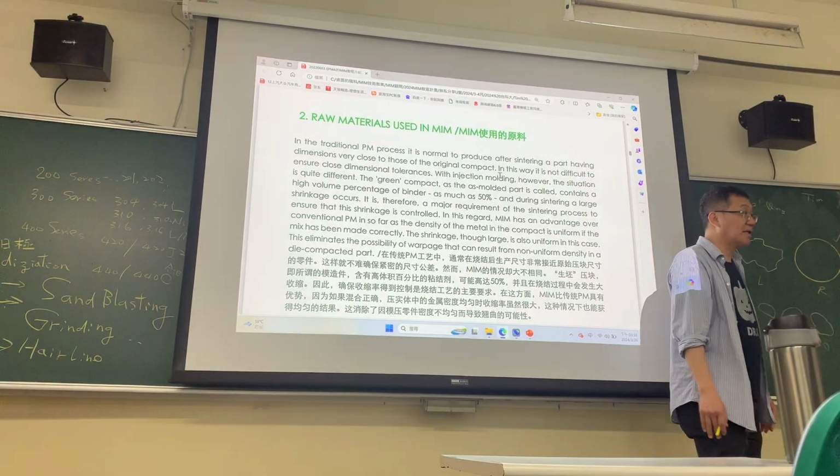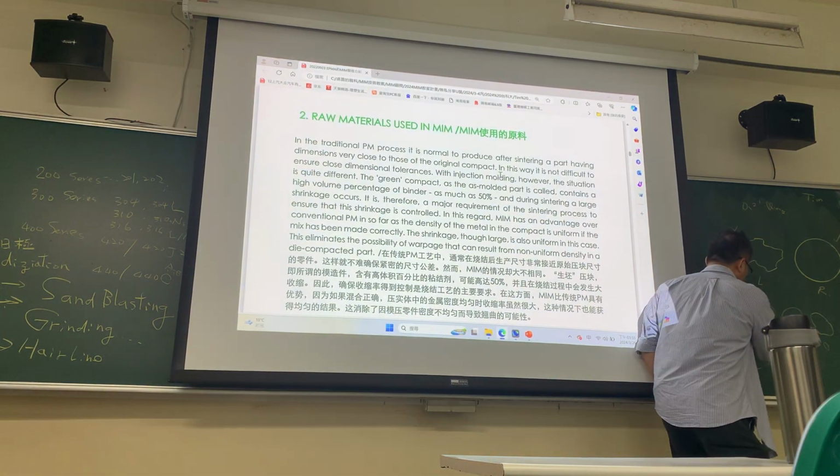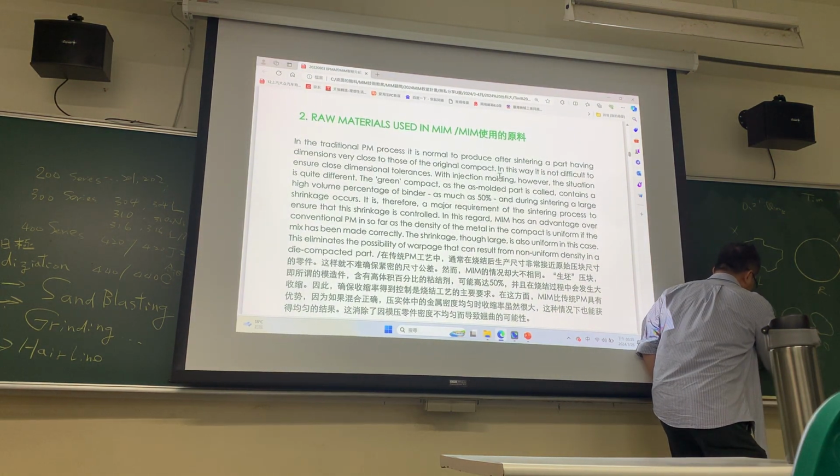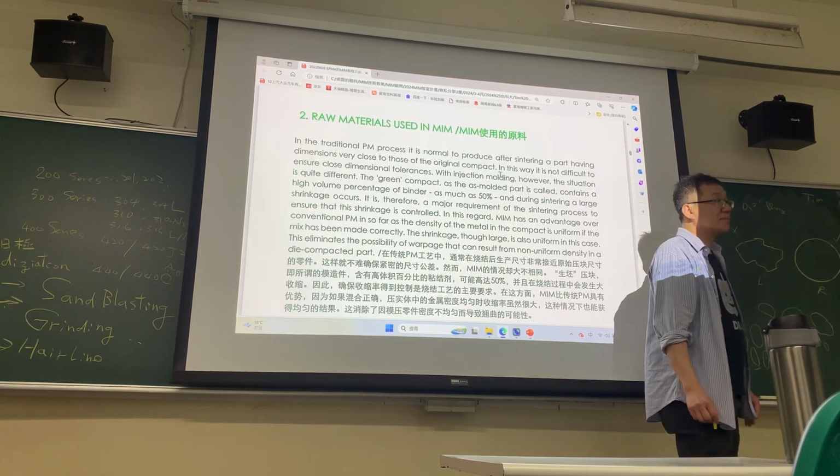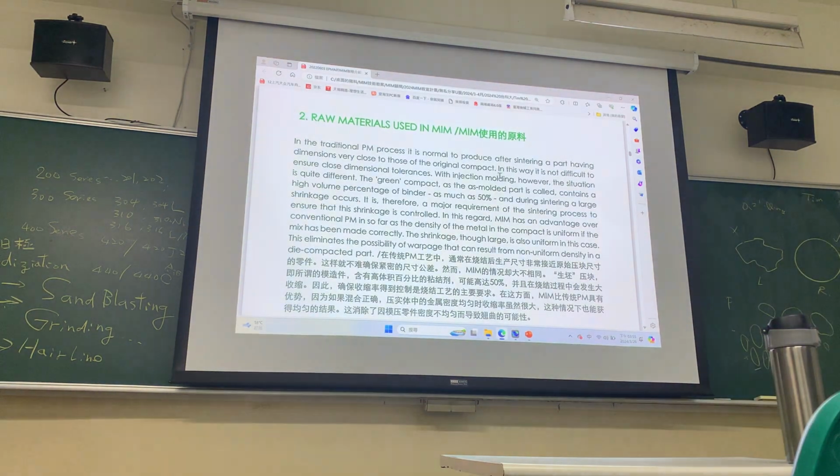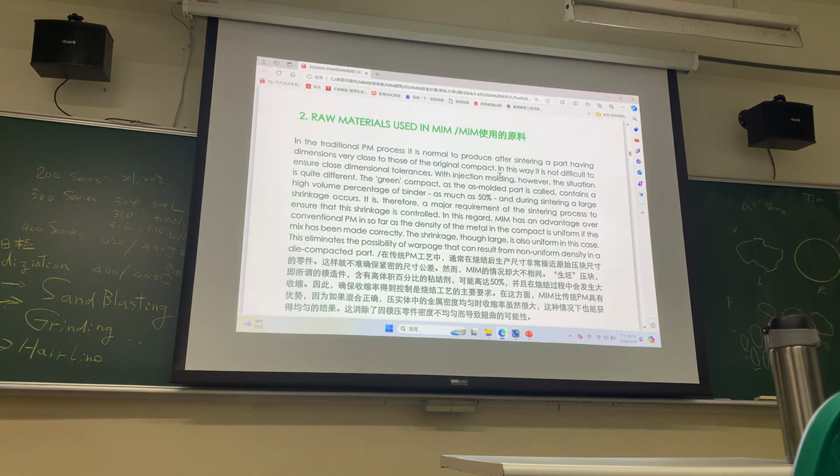When injecting every piece, the powder will be changing direction. And then finally, we found this kind of powder can make a higher density than this one. Interesting. Why? Just like the rice. Do you buy rice in your country? Rice. Then you buy the rice and use the cutler and cook the rice and put more.